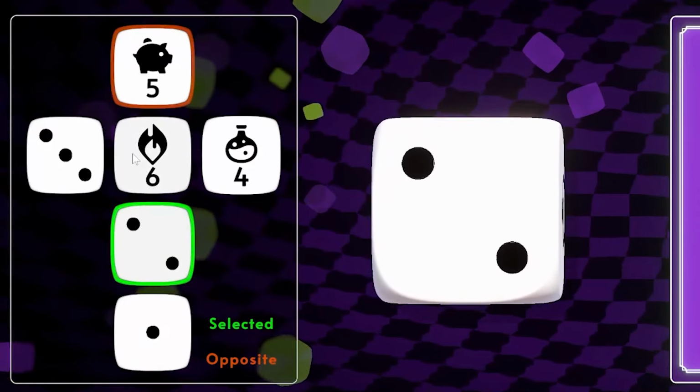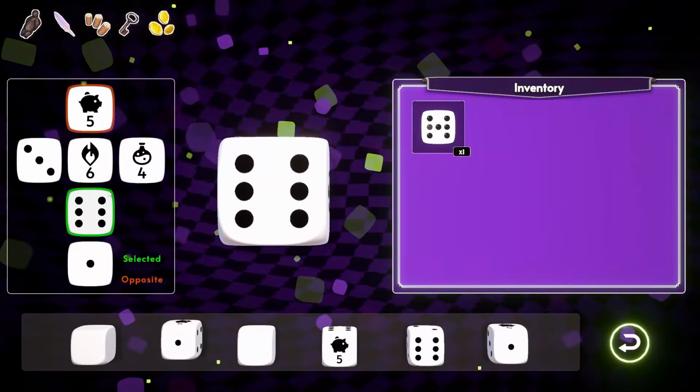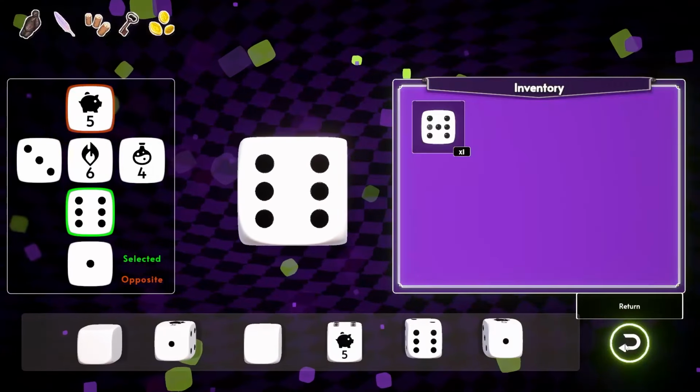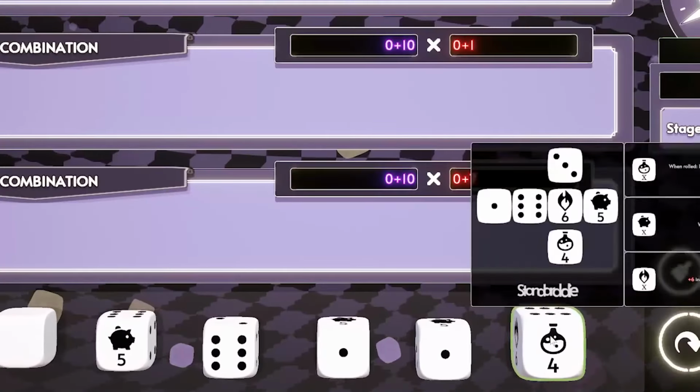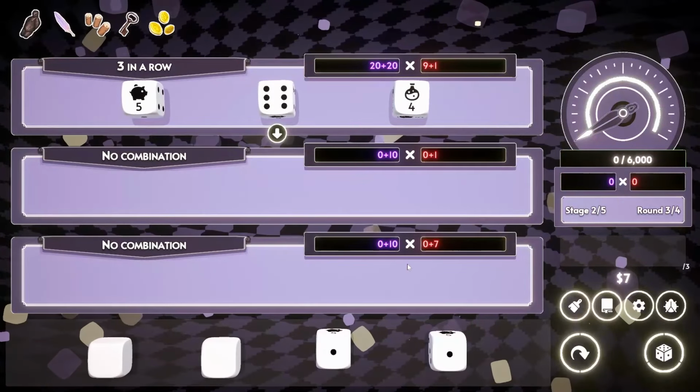So that way it could be another 6. Yeah, I like the idea. So we have 2 6 value faces on 1 die. Very nice. And let's see, we have a 4, 5, 6 here. We'll put that here just to increase the bonuses down here.